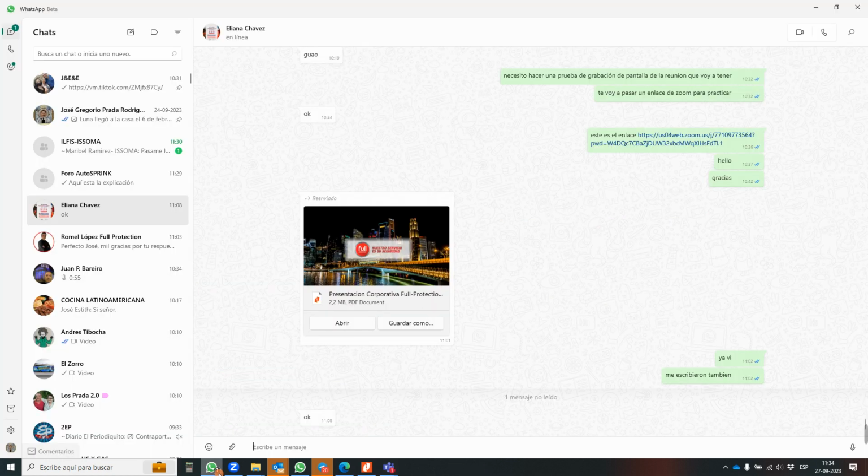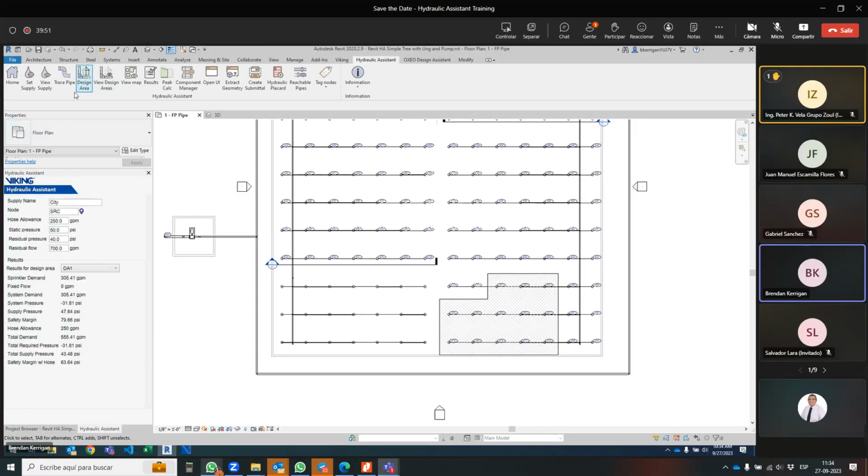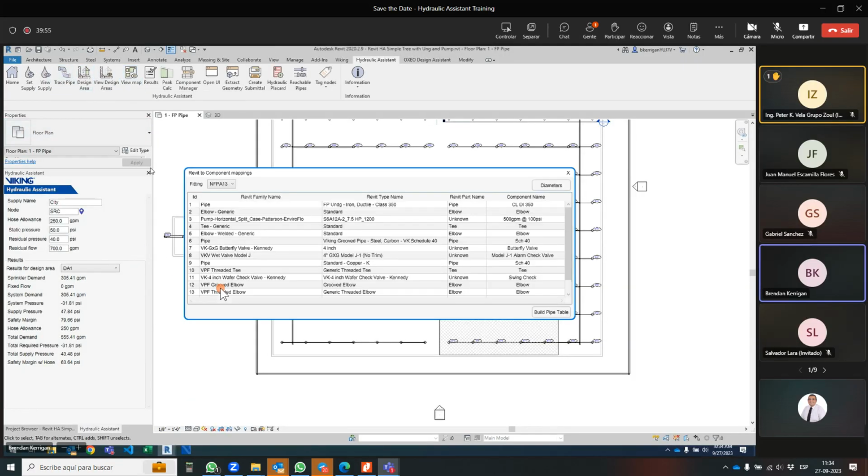Yeah. So if I go back to the Revit world, when we trace that pipe network out, we presented you with this mapping dialog. So we're very agnostic about what Revit families you actually utilize. You can draw with anything. You're going to get presented with this list of all of those families, and then we're going to ask you to map them to something with a known hydraulic property in this final column here.